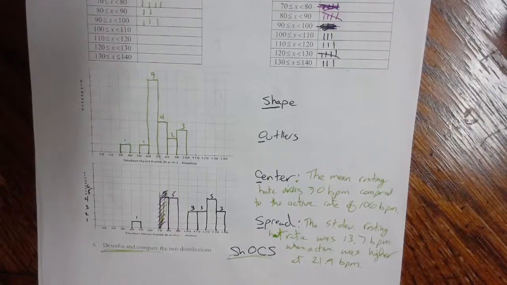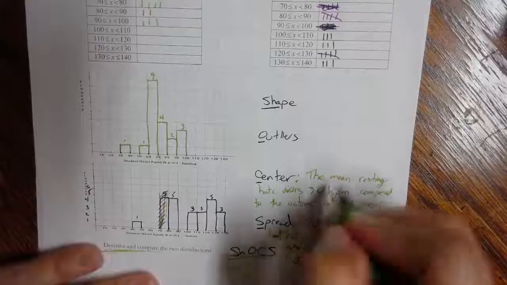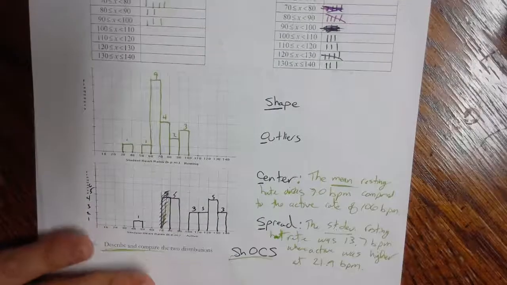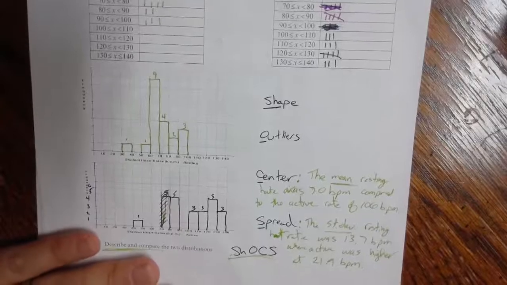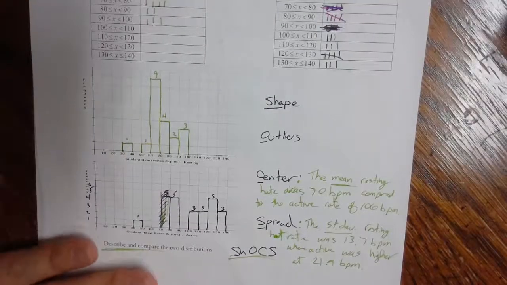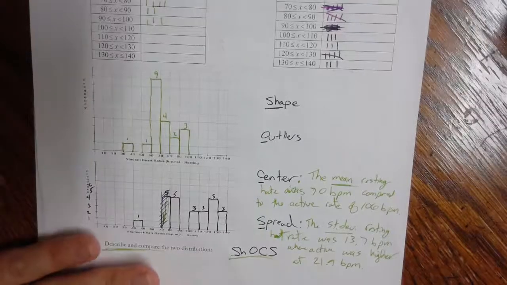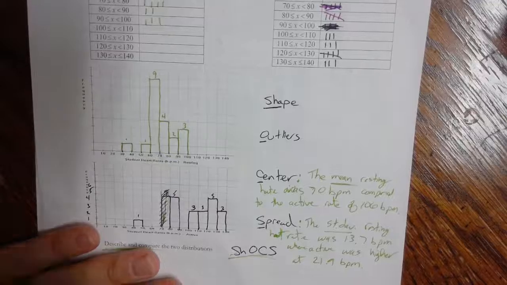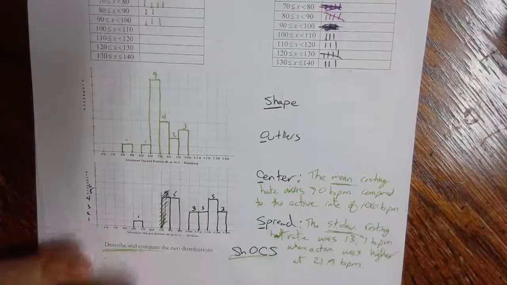So again, the overall theme here, you don't need to do everything with measures of center and spread. Pick one. If it's easy to get to, go for it. But you want to keep it pretty concise, straightforward and simple, and make sure that you mention a specific measure. So I don't want to just say the center. I got to give the specific statistic that I'm using. That's why I use the word mean and standard deviation here. Don't use sentences like the spread for the resting heart rate is less than the spread for active. That's not specific enough. It doesn't tell the reader what the stat you're using is. So be specific in these statistics.